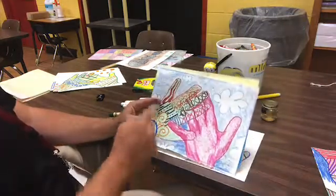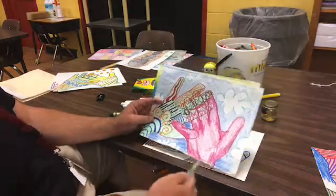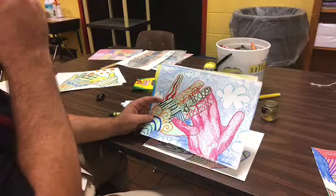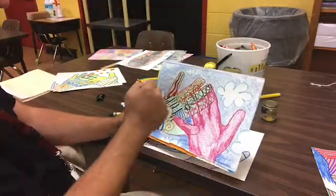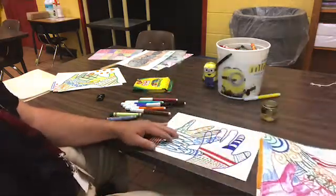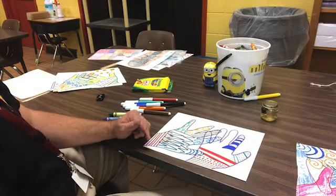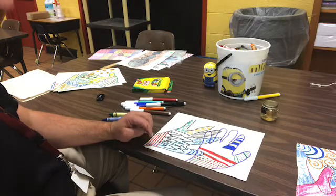Here they filled it like it's in the sky. But you notice the sky's going all the way to the edge. I've had students put their hands in outer space like they're floating in outer space or even underwater. But think of an idea that you can do for the background that you can draw out and color to where your whole image is filled. There's a student example at the bottom of the video, the picture on the website there.